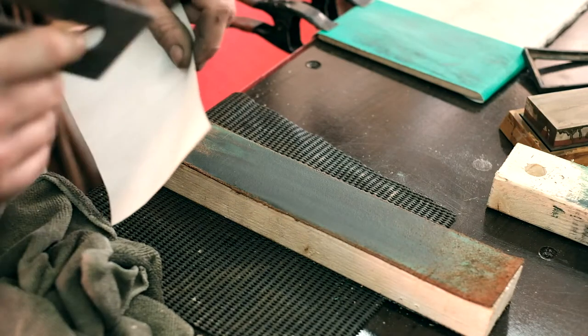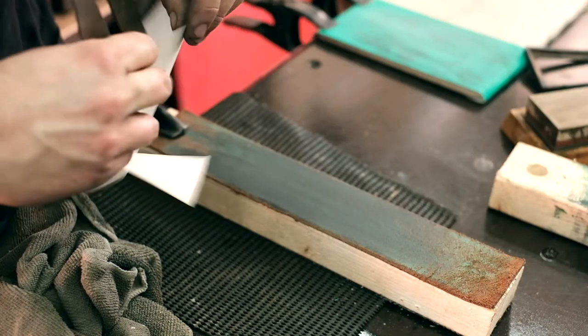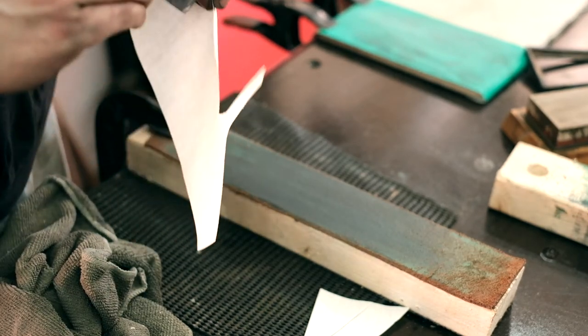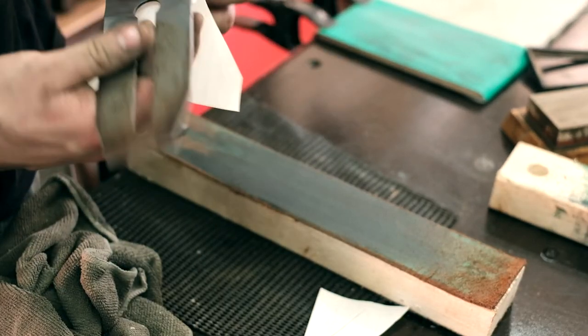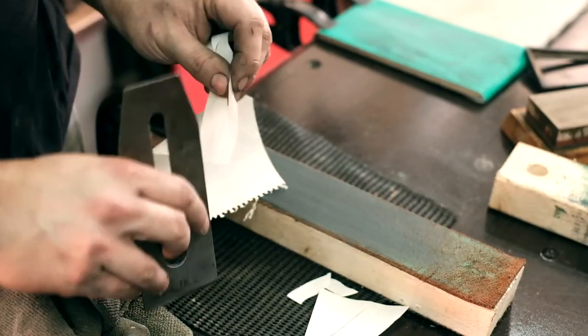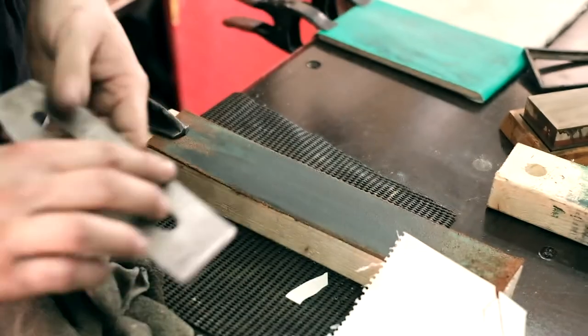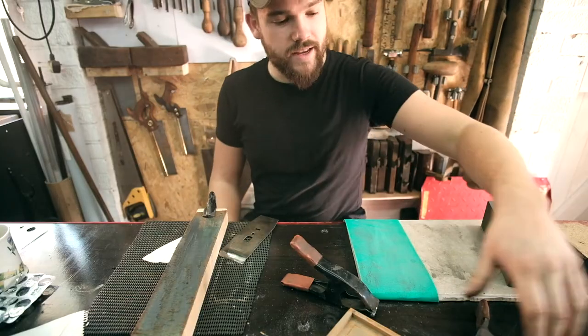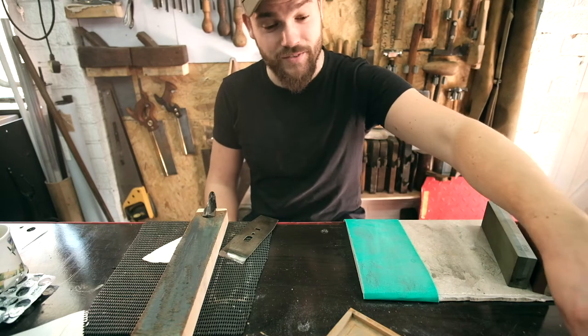Just to see where we're at. There we go. And that is mega sharp compared to how it was before, which you couldn't even cut anything. Yeah, there we go. So that's done. Now we need to move on to the cap iron. So where are we at? I've had to take a little break. It's too hot today.